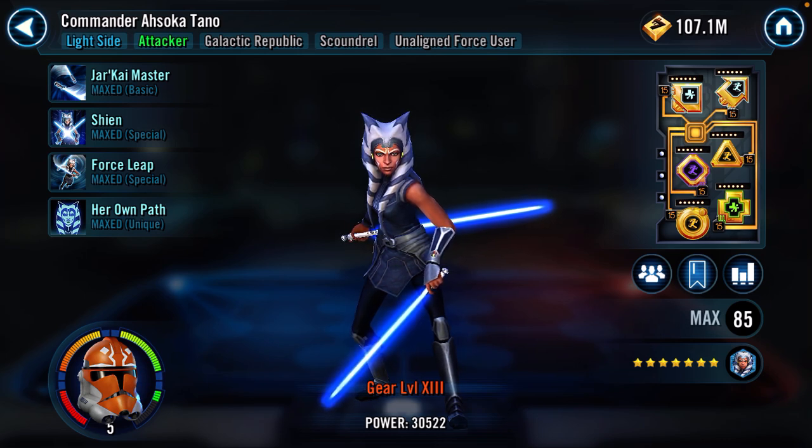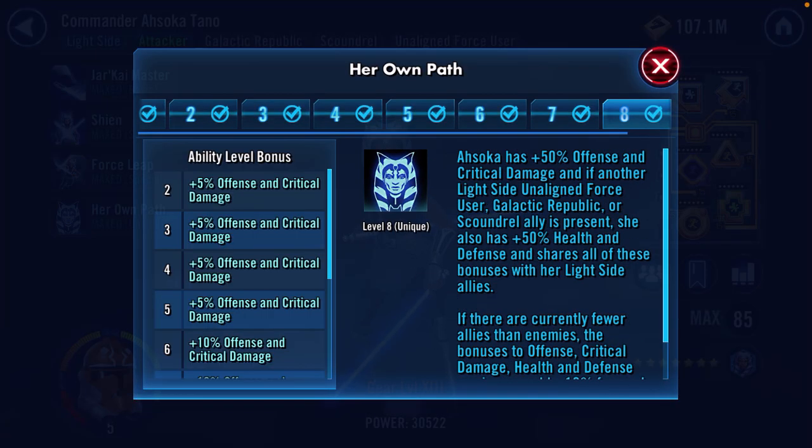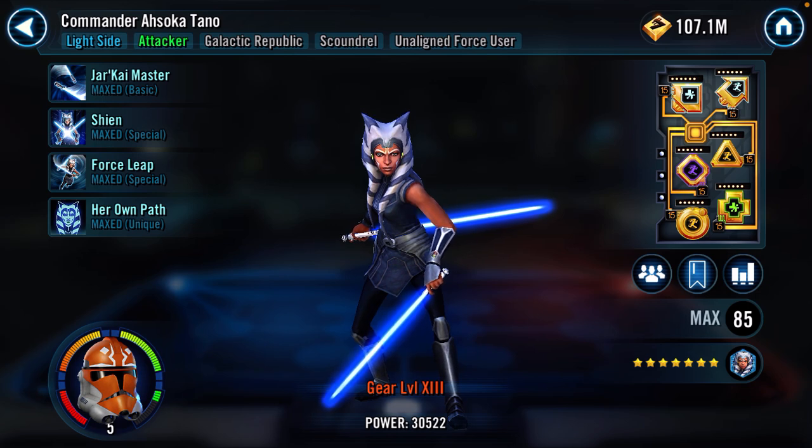That is so false. Commander Tano has, like, 3 unbelievable tags with Unaligned Force User, Scoundrel, and Galactic Republic. So if you went for Jedi Master Kenobi or you went for Galactic Legends Rey, Commander Tano fits in that team right away. Like, for Rey, right? So, right in here, 50% offense and critical damage. If another light side unaligned force user, Galactic Republic or Scoundrel ally is present, she gains 50% max health and defense and shares all those bonuses. So with Galactic Legends Kenobi or Rey, they're gaining all of those stats, right?